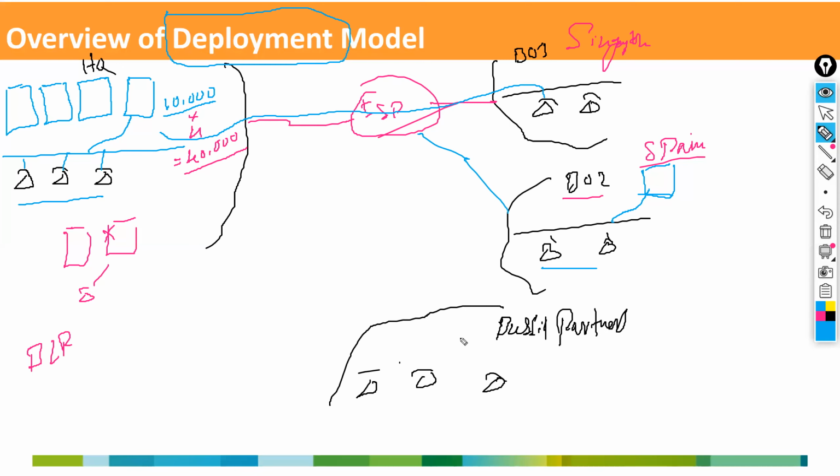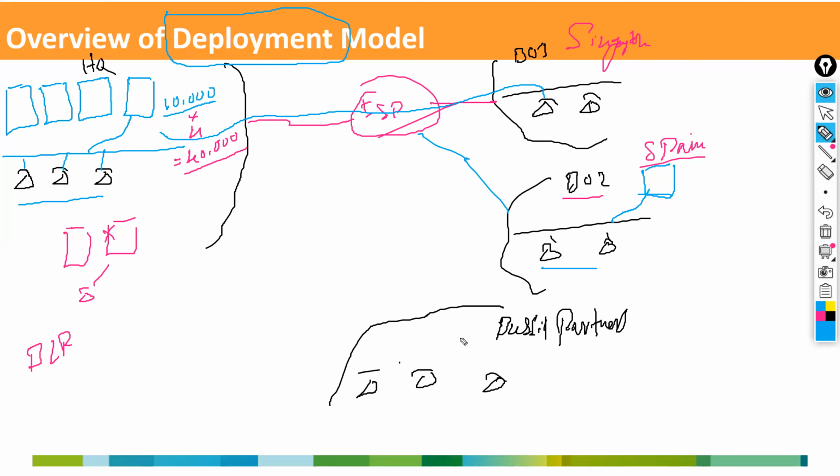What this deployment means depends on your requirement: how many IP phones, how many end users you have, how you want to scale, what availability you have, or how you want to manage that network. Administration is required, right? You have to manage. Is it possible for a single user to manage the complete network? No, right? For example, in my company, we have 3 engineers. There is one engineer in the US.